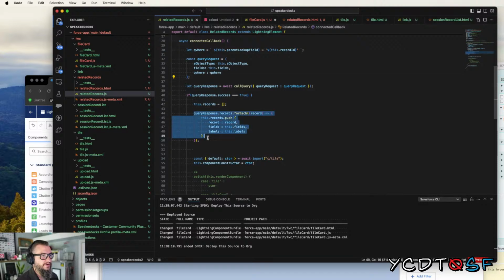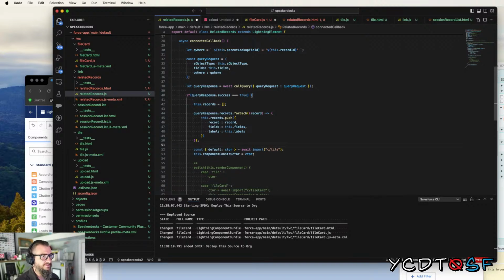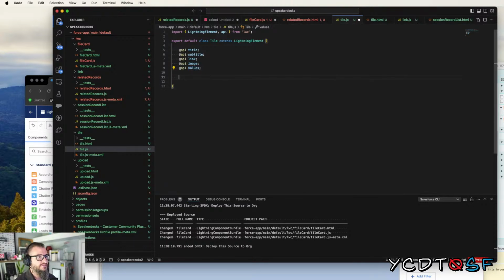So we get our data back here. We are passing the fields and the labels in. The question is who's responsible, what object is responsible for merging these. I think it's up at the tile because we're providing it the fields in the sequence we want and the labels in the sequence that we want. We can provide it useless labels. They won't care. So when this receives its, let's see, it's going to spread those values. So I think we want to do this in connected callback.